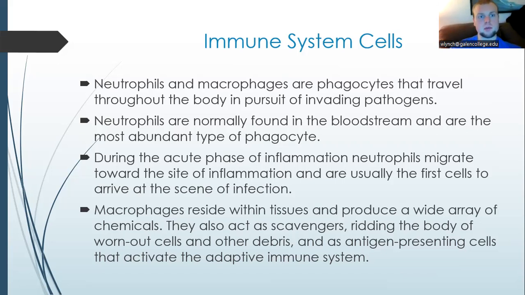Macrophages are going to be a little bit more regional. They usually migrate and reside within tissues and usually stay there. So they're usually resident in a certain tissue type. Some of them, however, are going to be acting as scavengers, meaning that they will infiltrate into areas that they are needed and they will migrate there if they are signaled. They will go around ingesting foreign debris via phagocytosis, eating it, and trying to present that antigen to other cells.